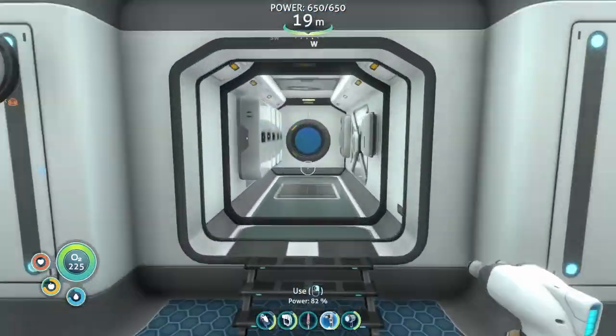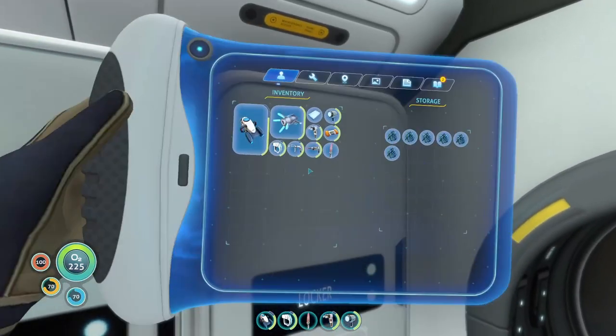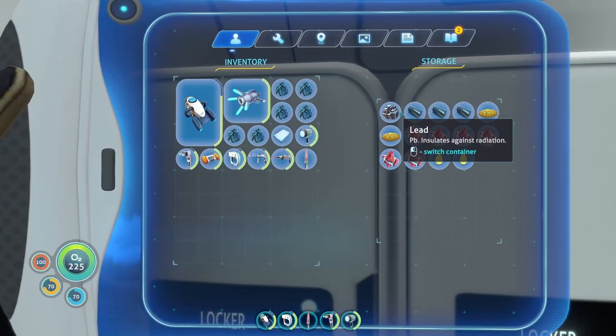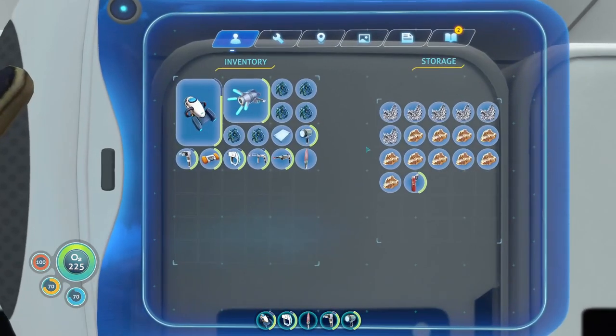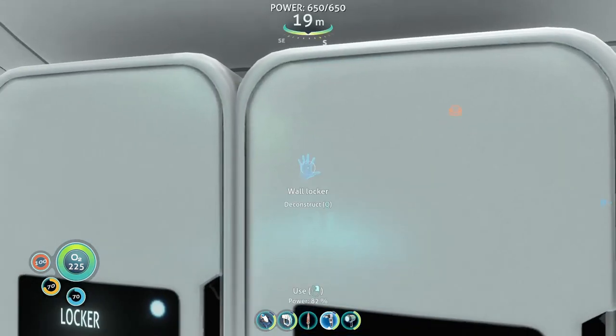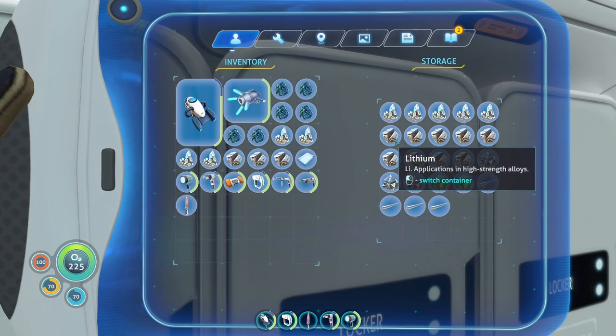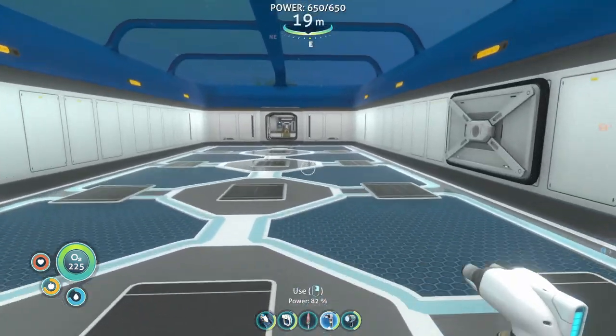Let me just get in here. We got some titanium, lithium, and diamond, was it? Too bad I cannot pin it. Where's my diamond? In here? I don't know how much it was. I'm gonna just grab a bunch.